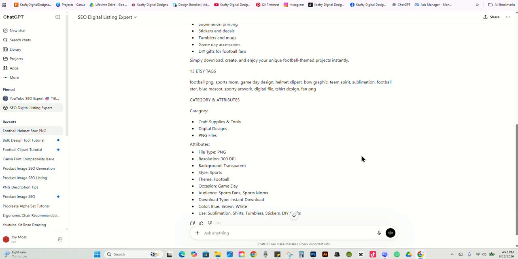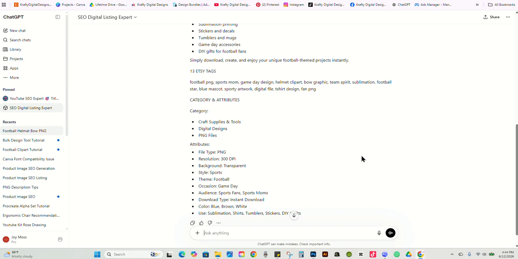I would probably swap fan PNG for something like spirit wear PNG. Instead of doing a bow graphic, I would probably do a coquette bow or a preppy bow. For the t-shirt design, you could do graphic t-shirt design, that kind of thing. So there's ways that you can swap this up to where it's not technically a sports mom, but it's probably targeting a sports mom because that's more than likely who would purchase this. The mom would be purchasing either for herself or for maybe brothers, maybe for sister. And then I have options for this for brother that don't have the bow.